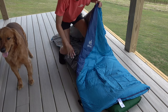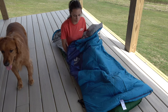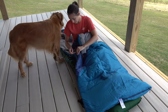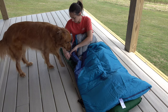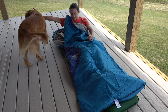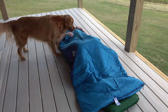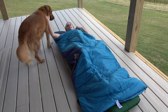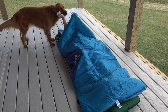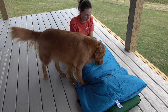It's about 80 degrees outside, so we're not going to stay in it too long, but it's a nice soft material. We can zip this all the way up. So yeah, I'd say this is pretty comfortable. I don't even have to bring my own pillow. You can cocoon yourself right up in this sleeping bag.